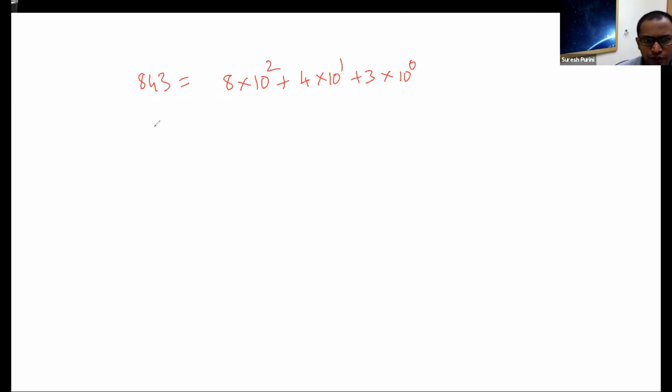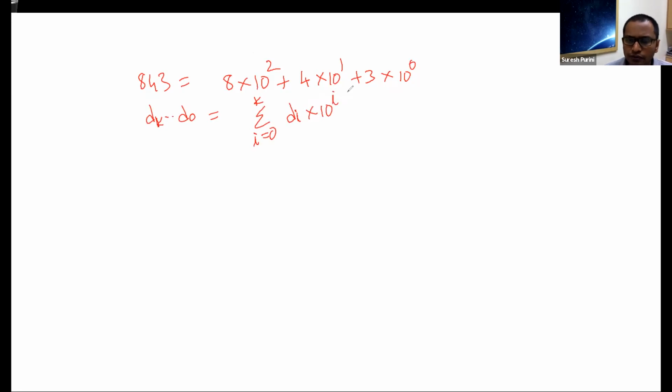So in general, if you take a k plus 1 digit number, d_k to d_0, its value is equal to the sum for i equals 0 to k of d_i times 10 to the power i.